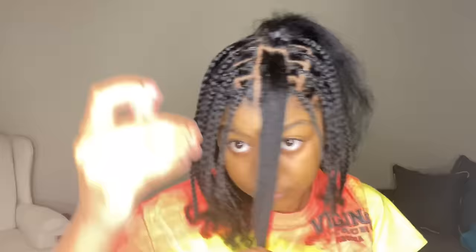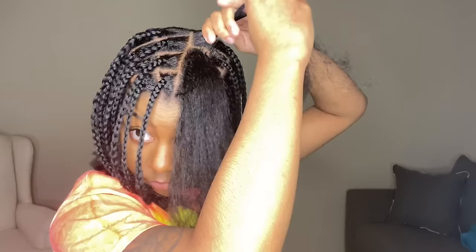So as you can see right now, I'm now going in with my shining gem on this little small part for this braid. And I'm taking my comb and my fingers, and I'm just making sure that it's really, really straight, because you don't want crooked parts, especially in the front on the top of your head. You do not want these parts to be crooked, because it will be noticeable. If it's on the bottom, it may not be that big of a deal, but on the top, you want them straight.